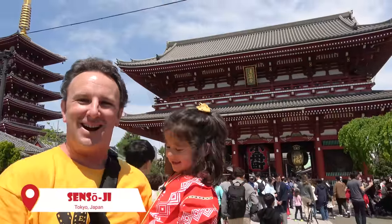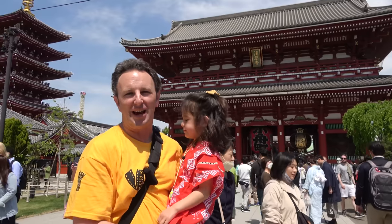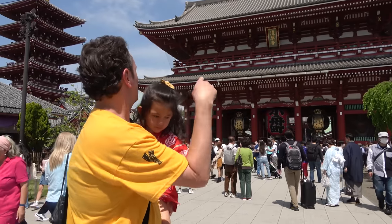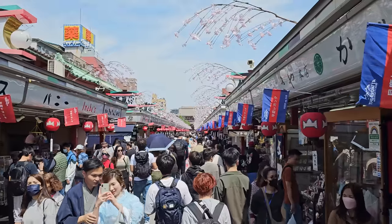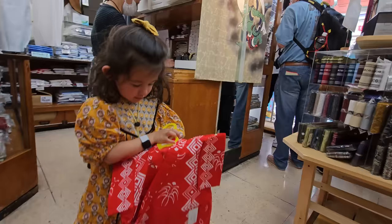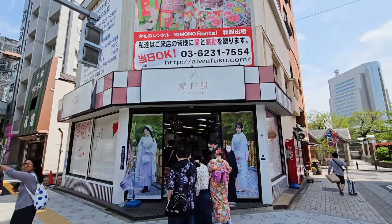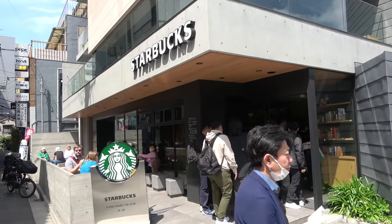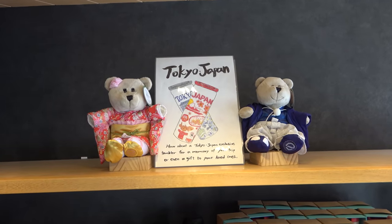Popping up from the subway. We come to this temple like a moth to a flame every time we come to Tokyo because it's so iconic — this is where you want to get your selfie. The main gate everybody takes a picture of is right on the street and there's a really long promenade with shops and touristy things. That's where we picked up her red yukata for 3,500 yen. You can rent them if you're adults, but for her it was cheap enough just to buy one. And if you're looking for a unique souvenir, stop into the Starbucks right by that gate — they've got cute Starbucks bears dressed up in traditional Japanese attire.